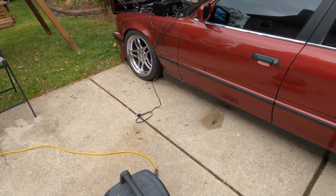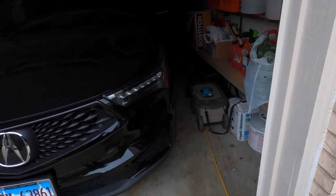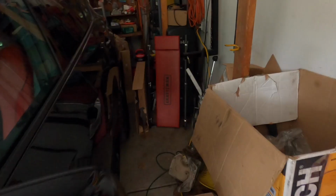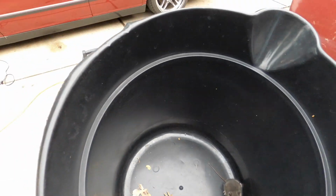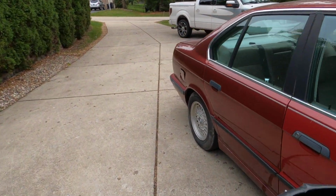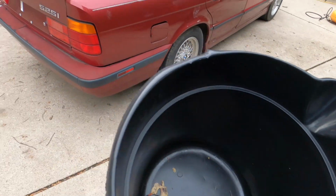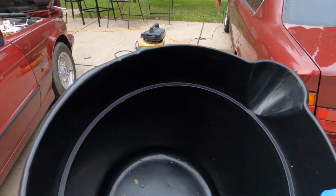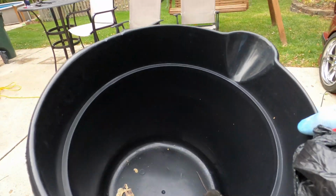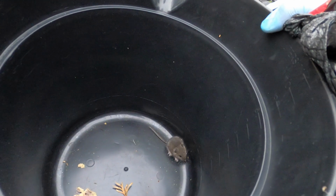I literally just had to play chase with this dude underneath my E30, and then he darted into the garage, and I had to chase him all the way over here in all this junk. Thank God I got him, or else this dude would have been living in the garage this winter. I wasn't expecting that. So this little mouse just jumped out of some part of this car. I don't know where he was, but he jumped out of somewhere. So there's probably more. I'm kind of nervous to look through it, and I was literally just telling you guys how I think this car has been sitting based off the plugs. So it has definitely been sitting. I'm gonna go let this guy loose in the backyard, meet up with some of his friends. But wow, that was fun.